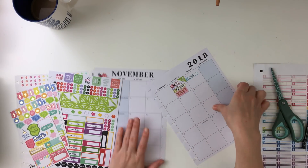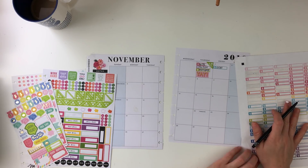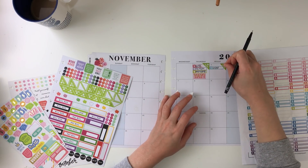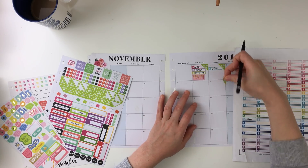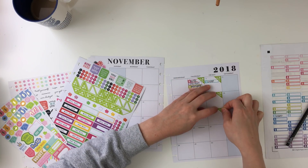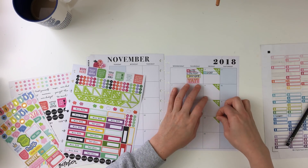To the left of that are some of Recollections' new stickers in their planner section. I loved the colors, which is why I'm not a huge fan of some of the Recollections stickers in general — I'll talk about that in another video because I think they've possibly stepped those up. I had trouble with some of their other stickers especially because they were kind of slick and I didn't really love writing on them.